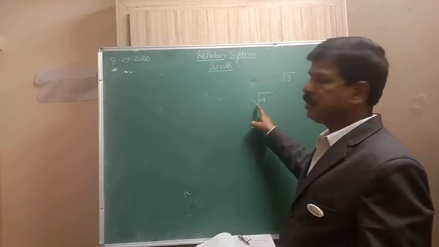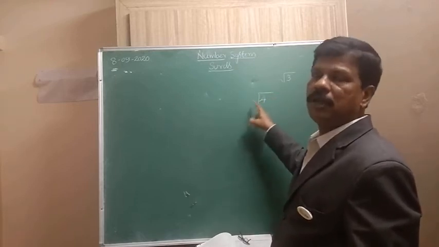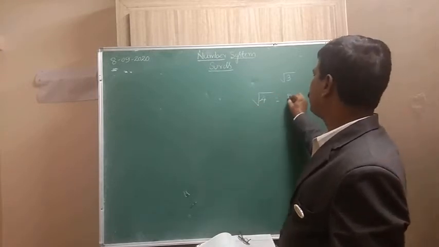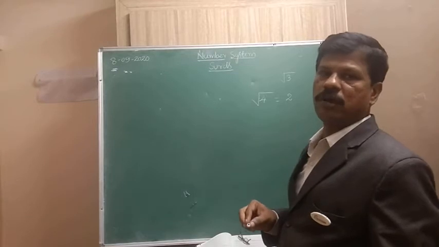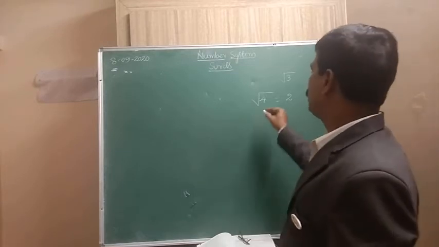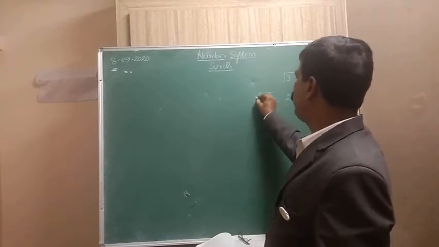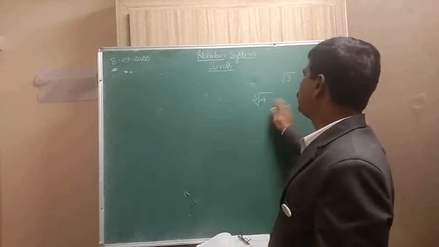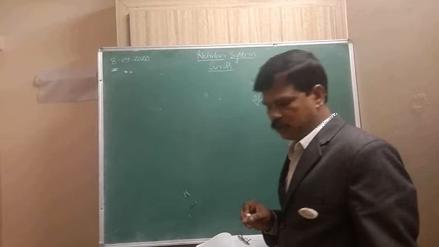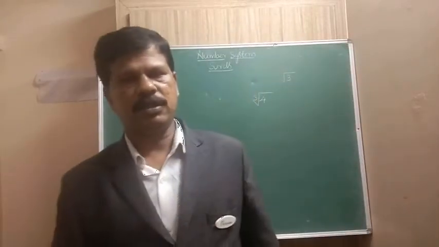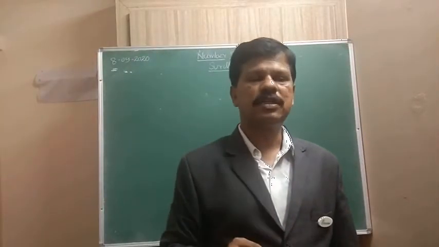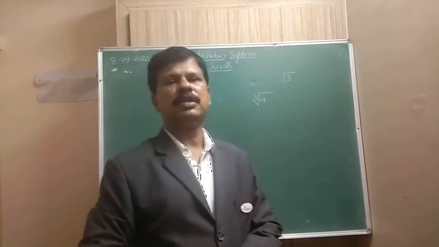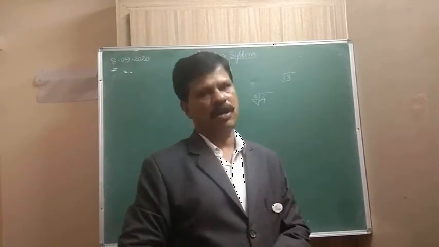If you take the 4 inside the square root symbol, then it is not a surd, because you will get a rational number. Square root of 4 is 2. That's why if you take a cube root inside this, order is 3, then it is a surd. Clear? So based on the orders and the numbers inside the square root symbol, we are classifying whether the given is a surd or not.